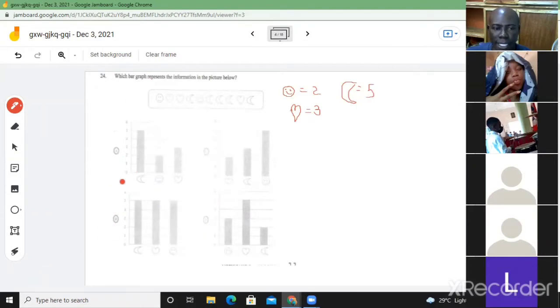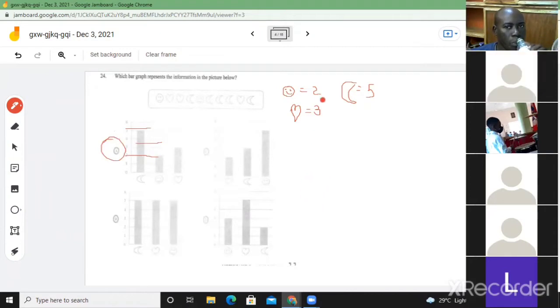Even though it's very pale, you're counting. So you have a 0, 1, 2, 3, 4, 5, 6. We could focus on the crescent. We need 5, and I'm seeing a 5 here, so not bad. I'm looking for the smiley face to be 2, and I'm seeing the 2. And I'm looking for the heart to be 3, and the heart is 3. So this one is correct. That one is correct, so I don't need to look at any other one. Would you agree to that? Yes, sir. All right, very good.